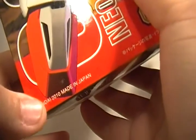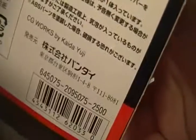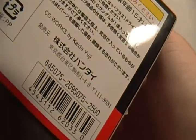First of all, this version of the kit came out in 2010. I think the original was like 2005 or 6. Don't quote me on that. Actually, I can find out when the original kit came out. So this kit officially came out in 2001, but was reissued in 2010 for the Gunpla 30th anniversary, meaning this has all the clear parts, which I never touched. But this kit came out in 2001 and is 2,500 yen.